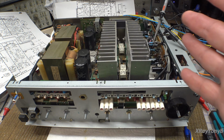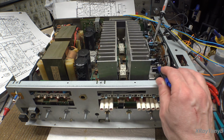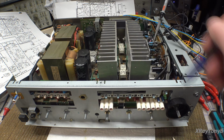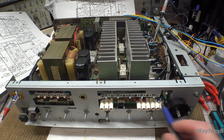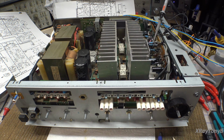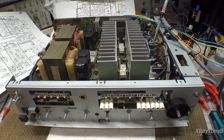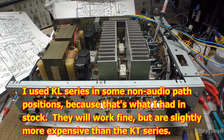I just want to mention real quickly, I get a lot of questions: what capacitors did you use? I used the Nichicon KL series. That's these black ones right here that I'm pointing to. And the blue ones are the KT series, like this one down here. They're both 105C capacitors. KT series are just the standard audio grade capacitors by Nichicon. KL series are special low noise capacitors, and they're good to use in the audio path. The other alternative would be the FG, the fine gold series, which are also good caps. But I had all these, so that's what I'm going to use.